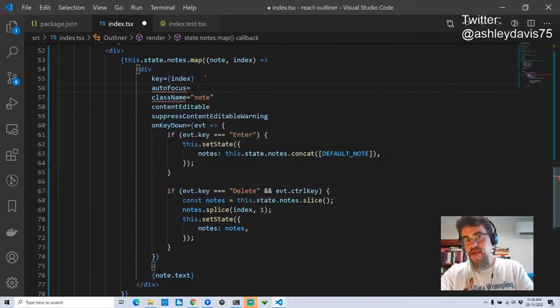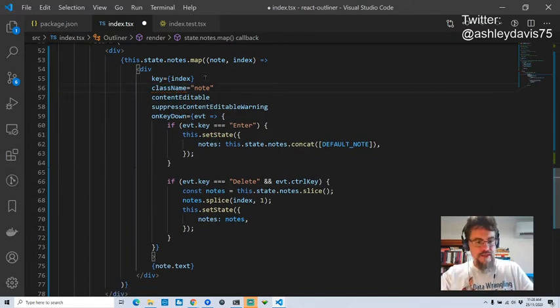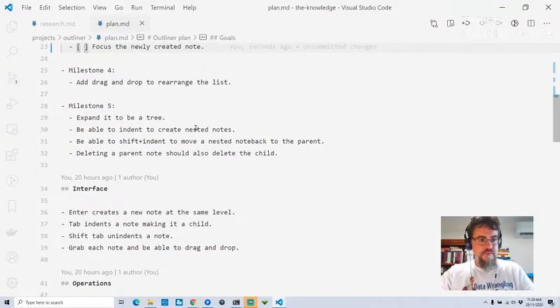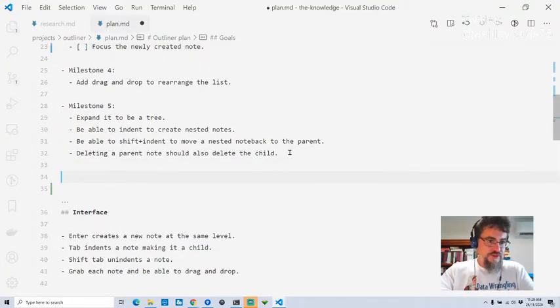and then use a React ref to be able to actually get the DOM element and set focus on it. So that's going a little bit deeper than I wanted to go, so I'm not going to worry about that. I will fix that later. I might actually put some cleanup tasks here.